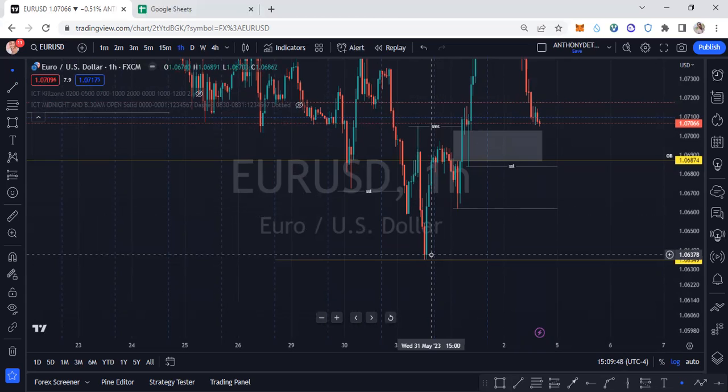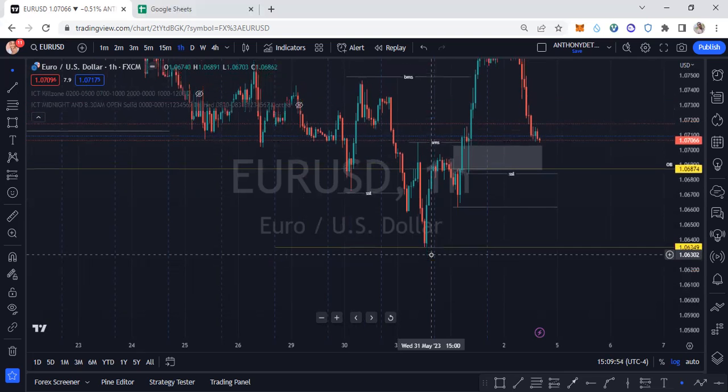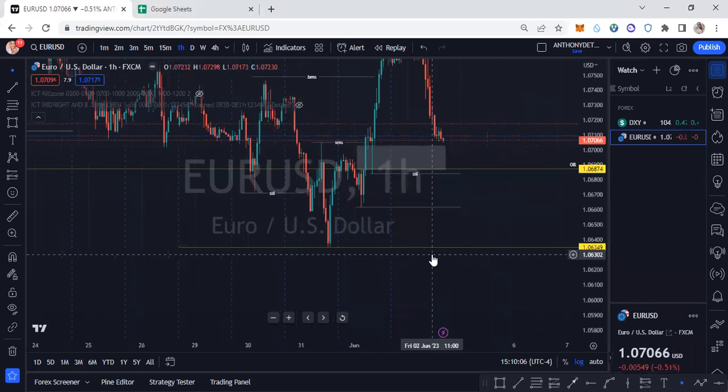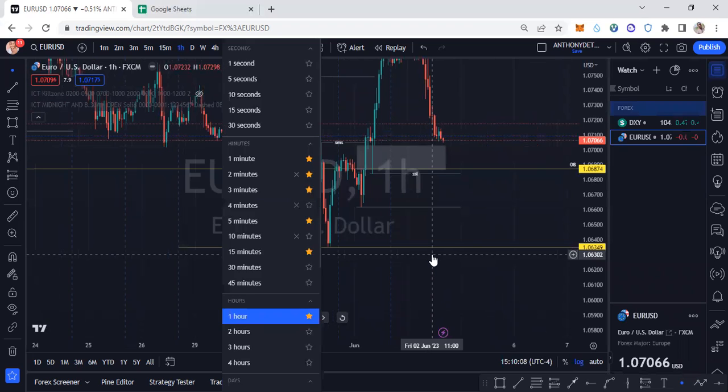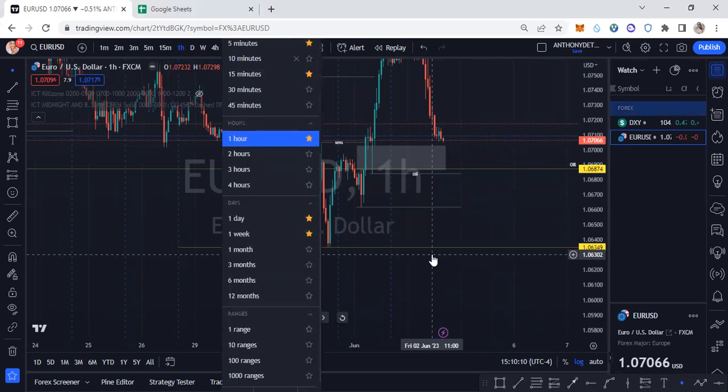If the weekly turns bearish, then the daily turns bearish. That means it's actually a high probability setup, and it will be a better opportunity to be selling the Euro USD down. So before we close this pre-market analysis, let's check the DXY and see what it has for us from the monthly time frame.